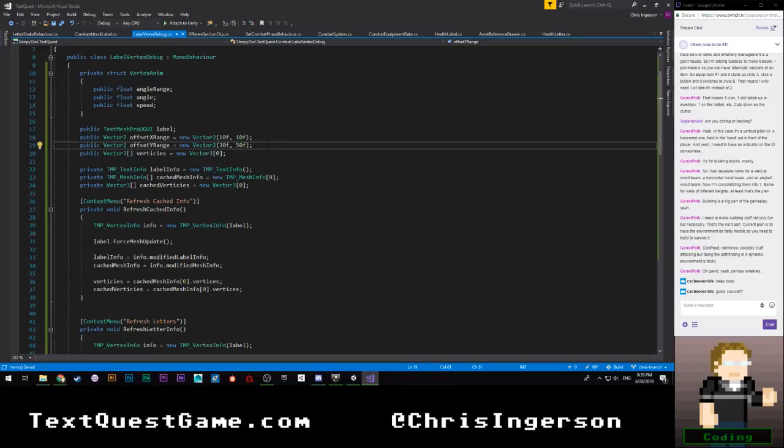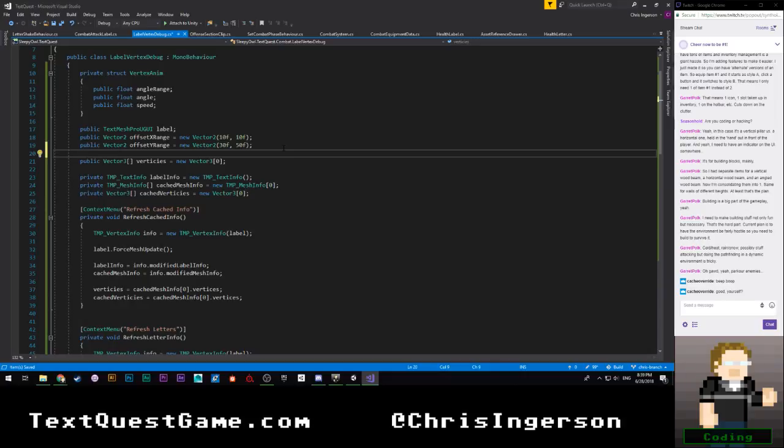But as for the offset y range, we are also going to say public AnimationCurve, we'll call this y curve, is equal to new AnimationCurve. Can I get a bell? Nope. Dang. Of course not.